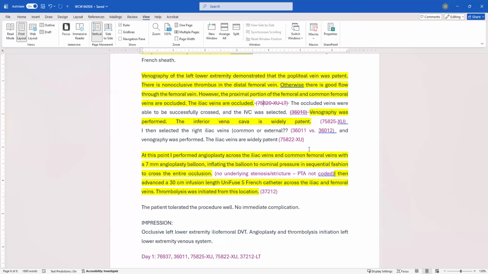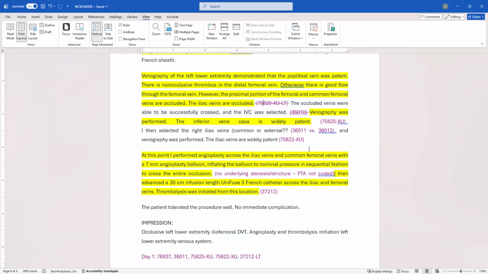These codes are a little bit different from the arterial codes that we're accustomed to. Obviously there we typically look at the common iliac and then down to the level of the femorals. But I did here go ahead and assign the 75822 for the imaging on the right and then imaging on the left. But again, if you wanted to go more conservative and just go with the left, that's perfectly fine.